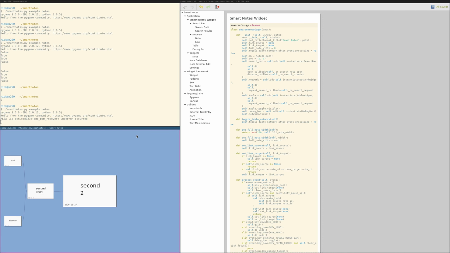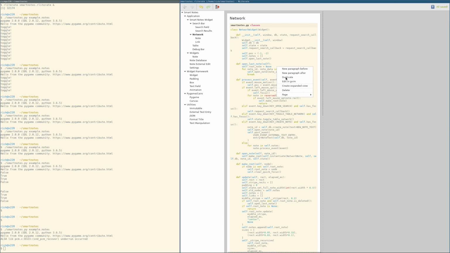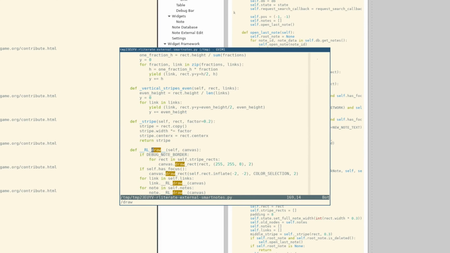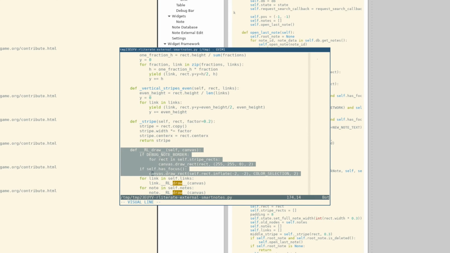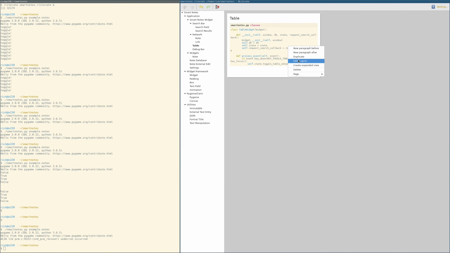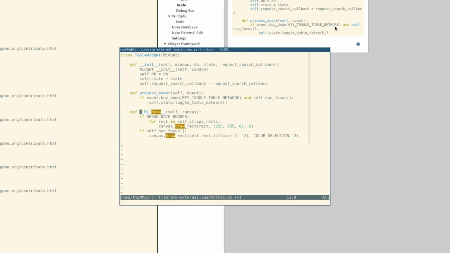So let's fix the focus rectangle in the table. So let's just steal it from the network. Draw. And has focus. Let's steal that. And fast focus, color selection, something like that.